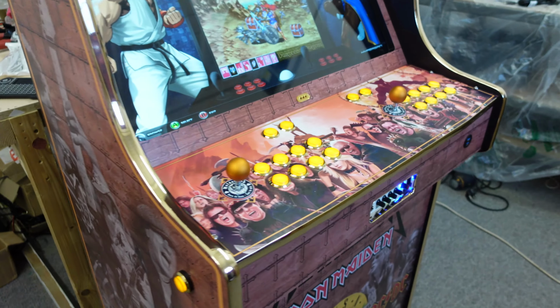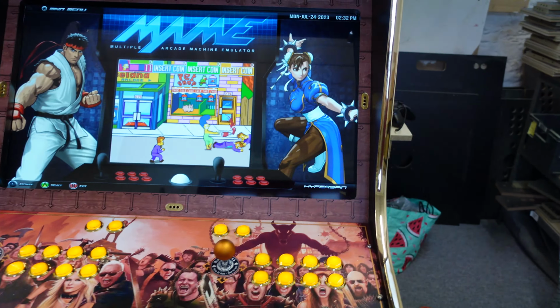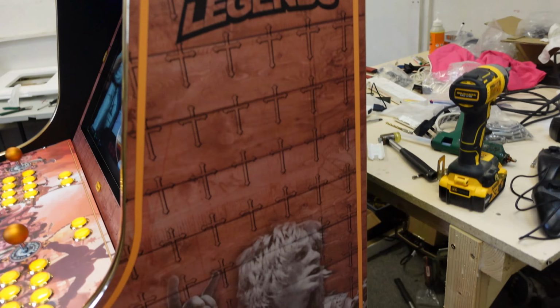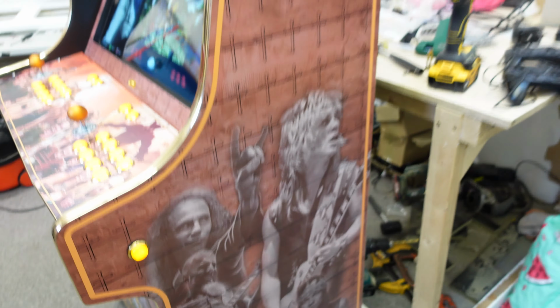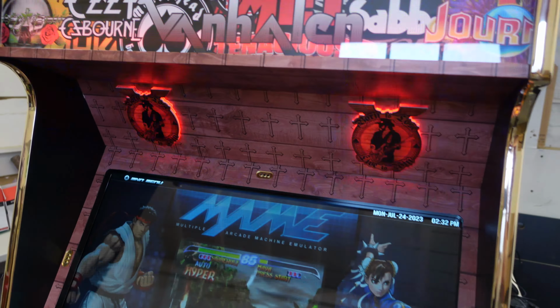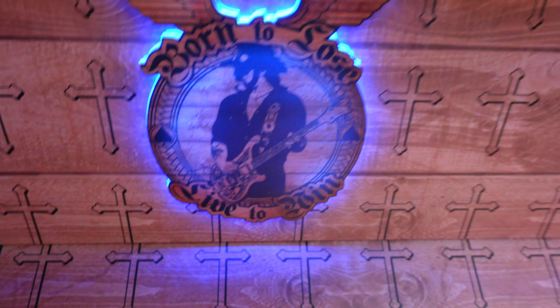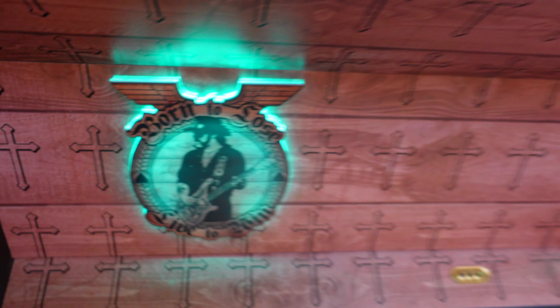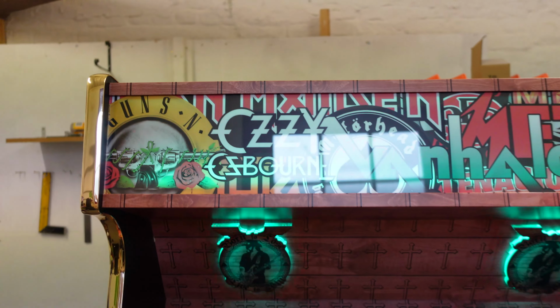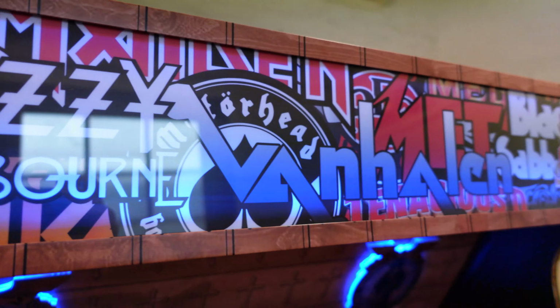And if we move over to the right-hand side, we have that same style artwork. Axl Rose on the bottom right-hand side there, coming up. And then throughout the center artwork, we have that wood effect, and we have Lemmy there on the custom grill. And then we have all these crosses going through the artwork. You have all the different rock band logos there for the marquee.